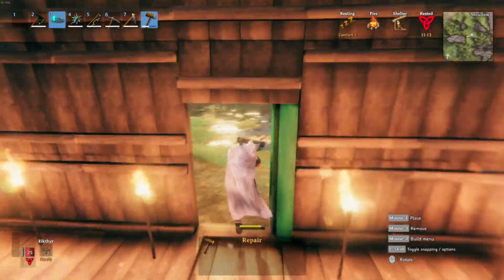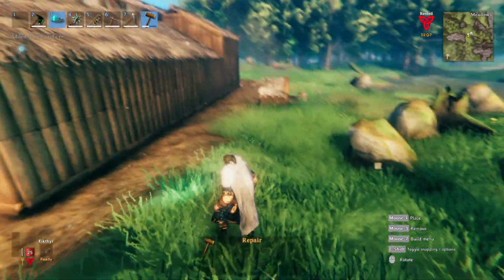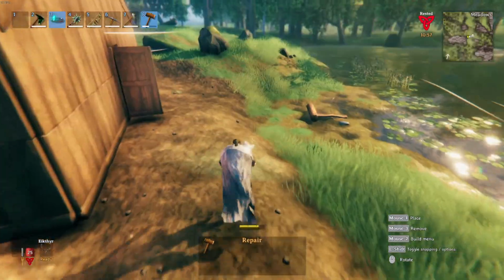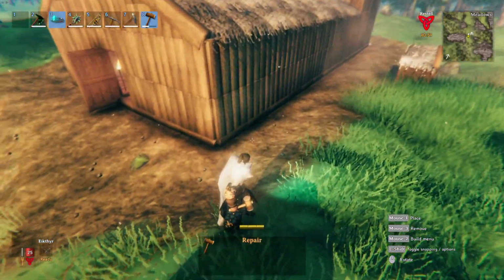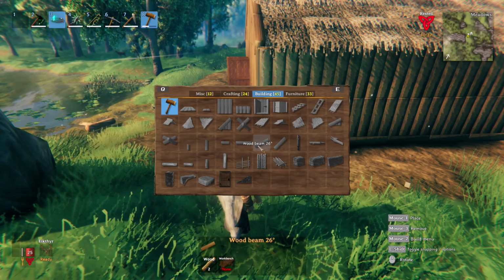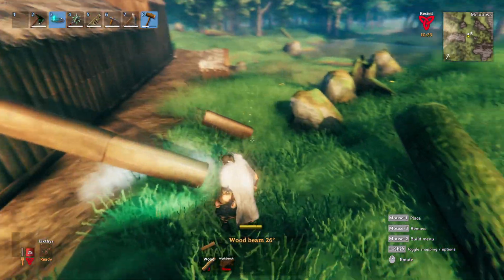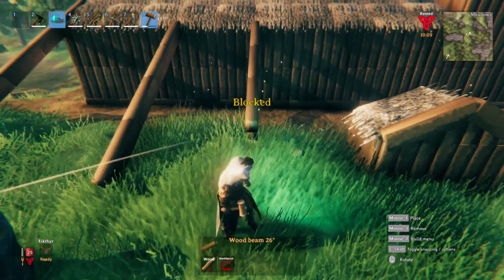Now the next bit, what you need to do: I had these sections coming out on the sides, and then you can add an extra room, sort of a long room on either side like I had in the beginning. So in order to do that, you'll need to flatten out the whole section just here, because all you need is these 26-degree wooden beams at an angle, and you just need to clip them onto the edge and just keep that going all the way through and snap it to the floor.